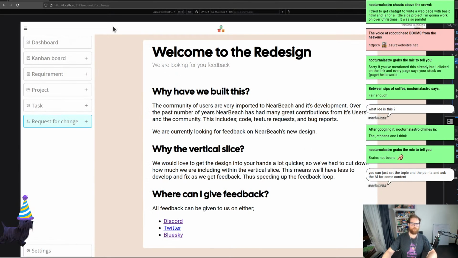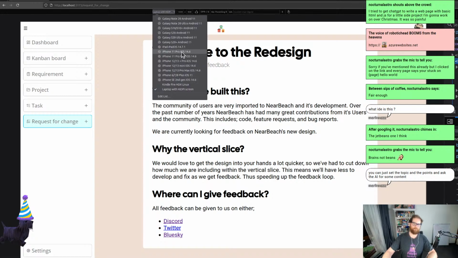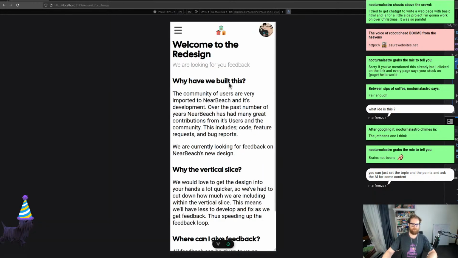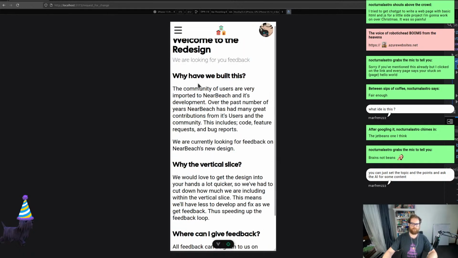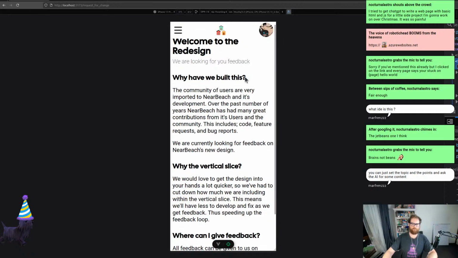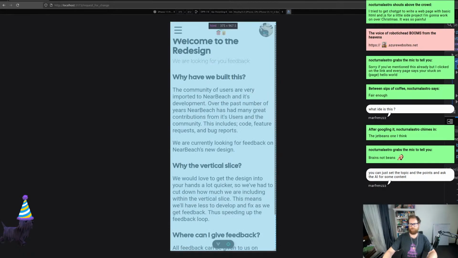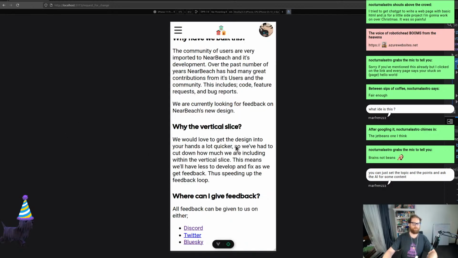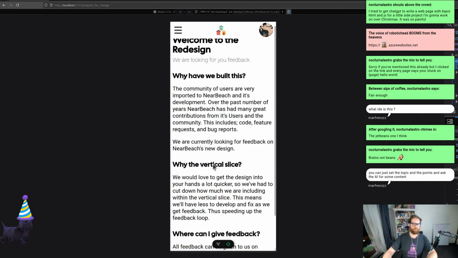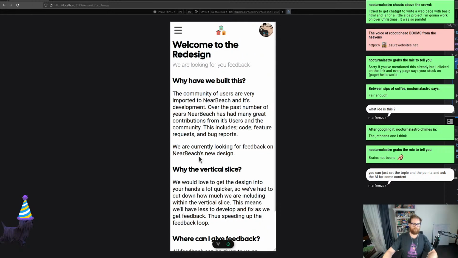Just going to check on mobile phone very, very quickly, because once again, we do things on the small. So welcome to the redesign. All right, that's fine, being split over multiple lines. We've got that too. Now those are bold.